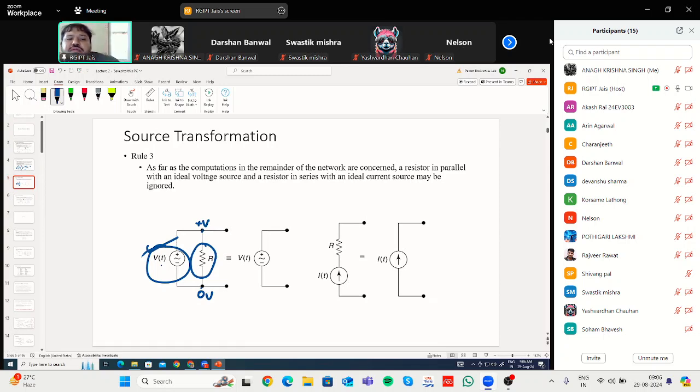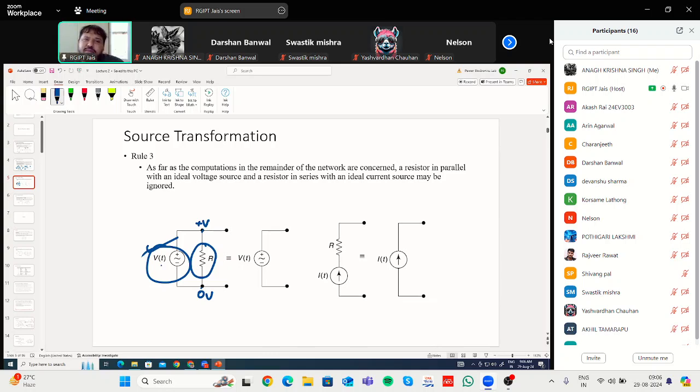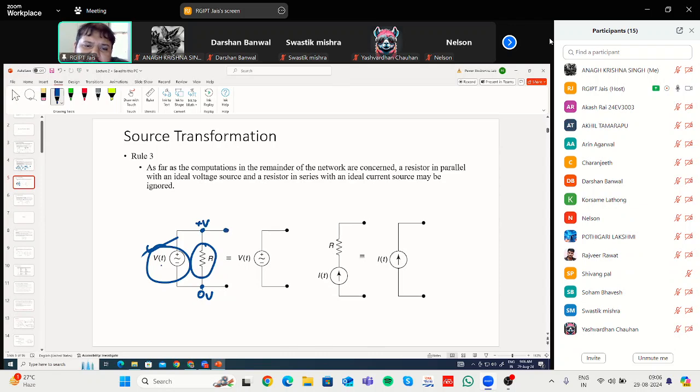It will try to maintain the same constant voltage across the two terminals to which this VT is connected. But this node and this node are the same. Again, this node is the same. So whatever your circuit will be, you'll be connecting it here. Okay, so if there is this R resistance, it is of no use. Okay, this is of no use because the same voltage will be applied across these two terminals. Similarly, if the current source is there, this current source will ensure that current I will flow through this circuit.